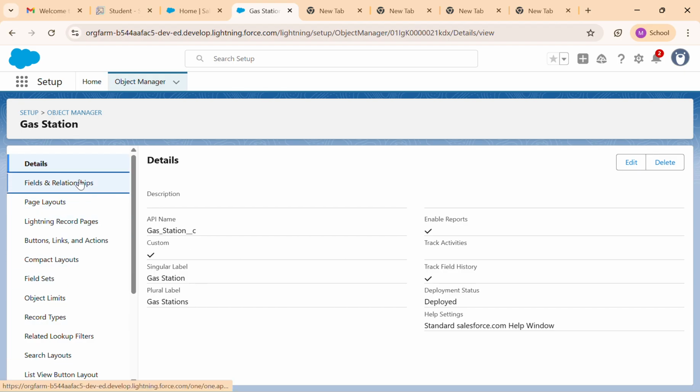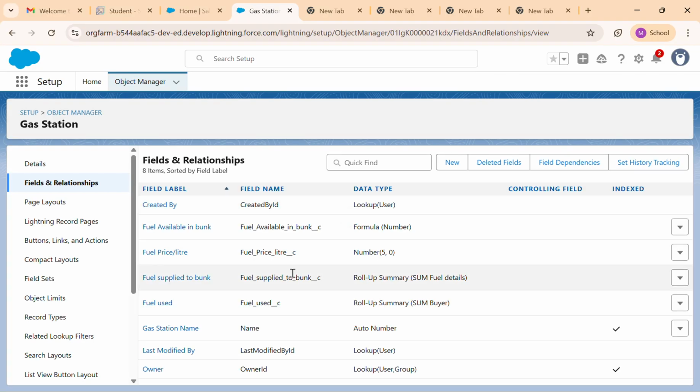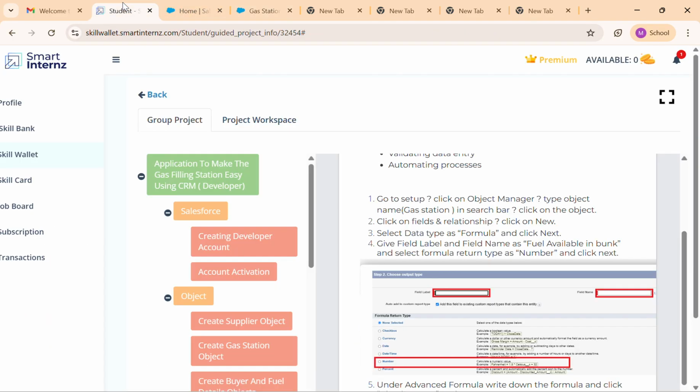So we need to create the formula field. Click on Fields and Relationships, then click on New. I already created the formula field here.